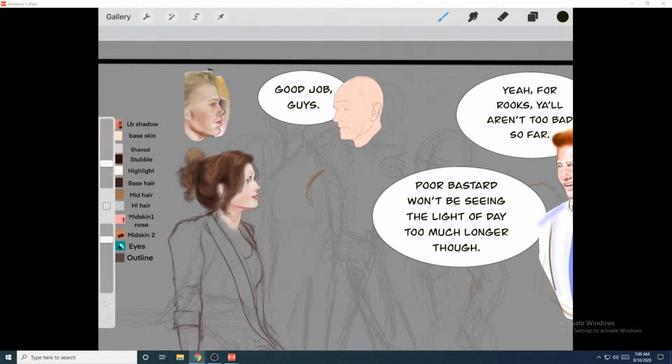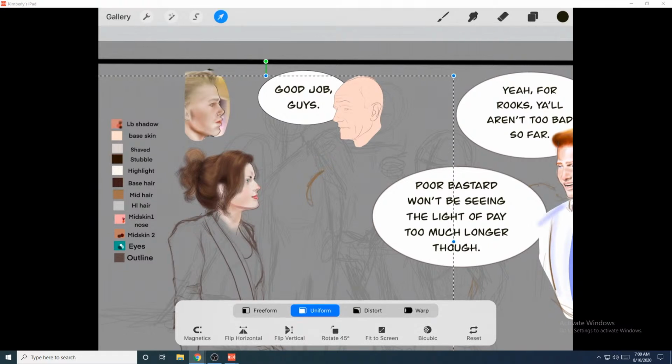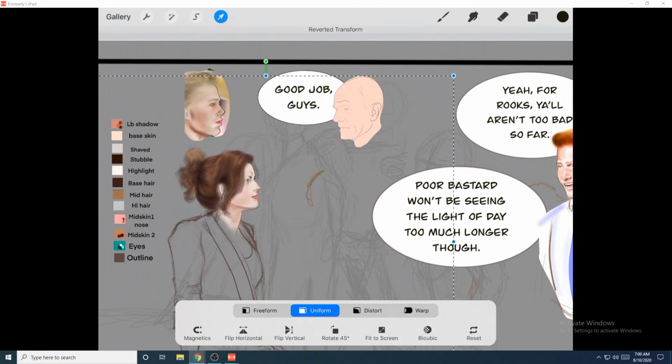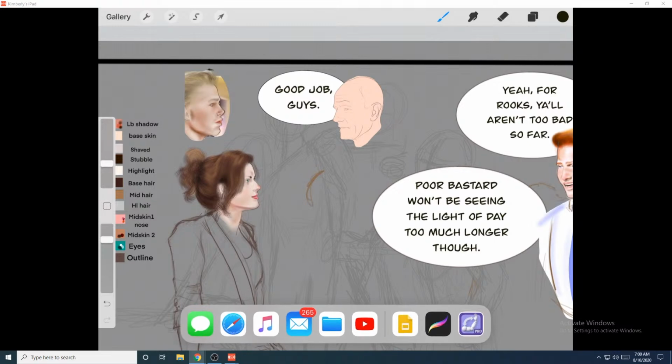Maybe. Oops. We'll see. Okay, so let's do his body real quick so I can get it out of the way. I kind of had an idea of the pose I wanted to use for him.